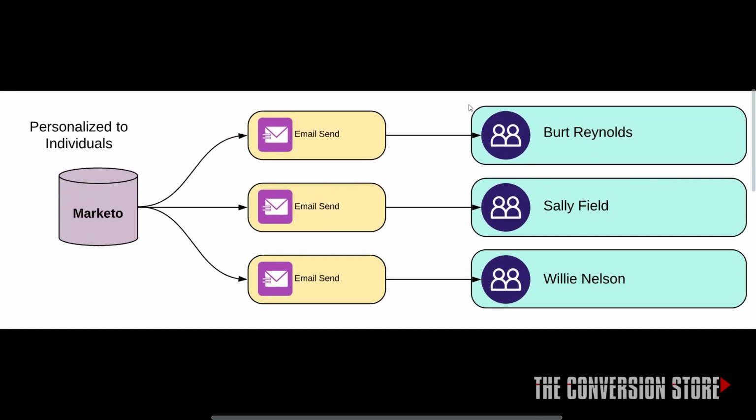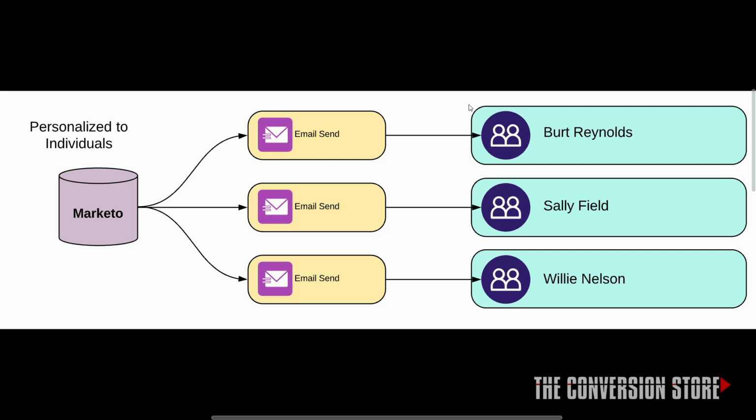As you get more information about this, you can start to build out some personalization by individuals. The way that you do this is you create email assets, but you can plug in tokens, either lead tokens or person tokens, if you want to call them that, or even local tokens, and build out different email assets that have different types of copy in it, and have those sent out to specific individuals.